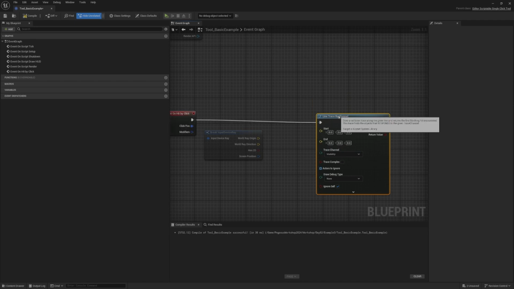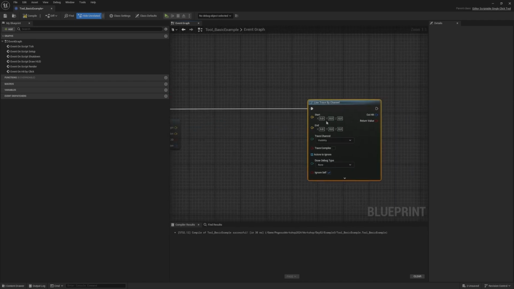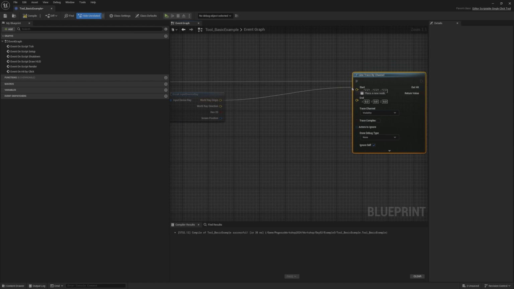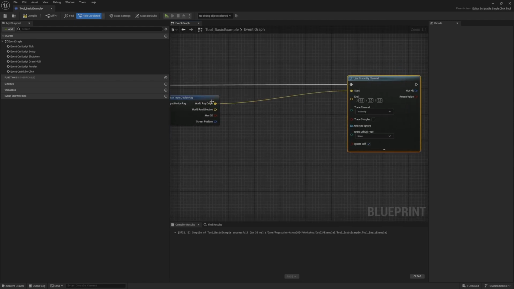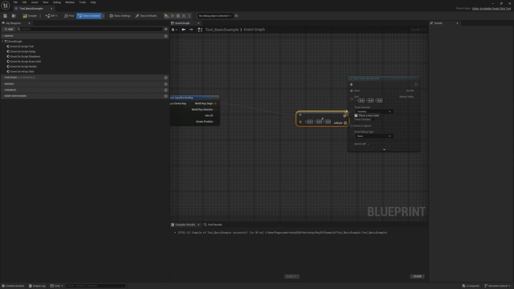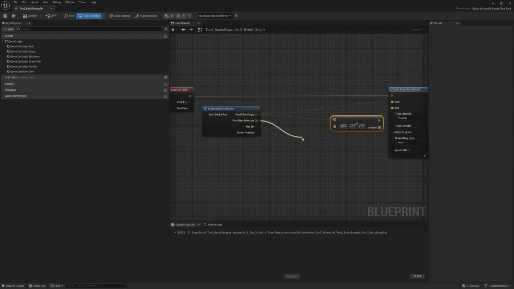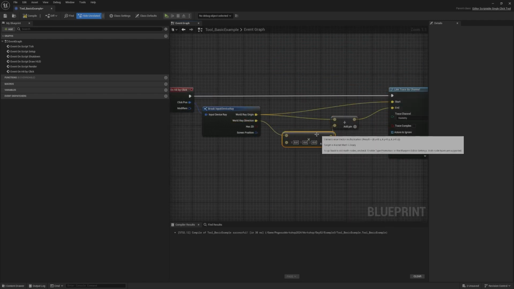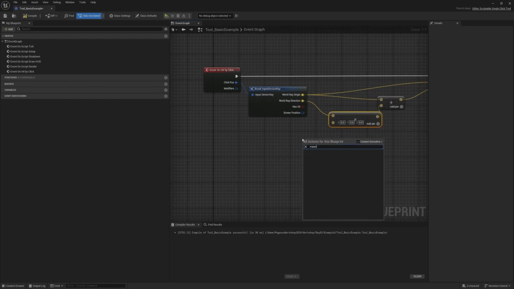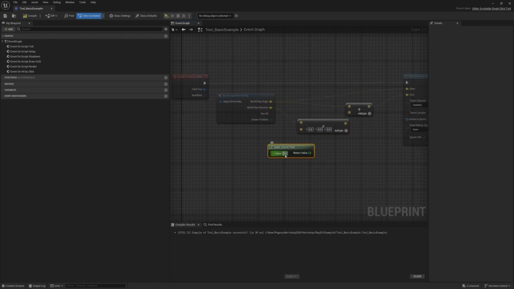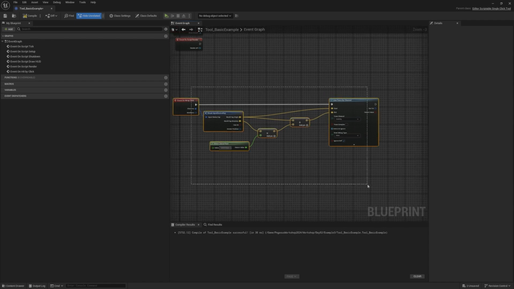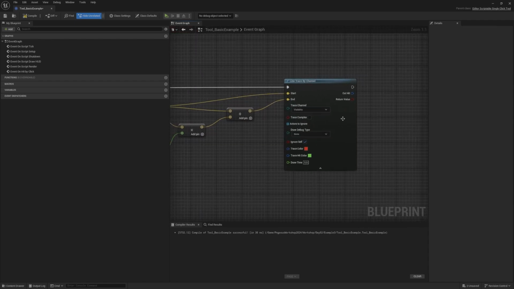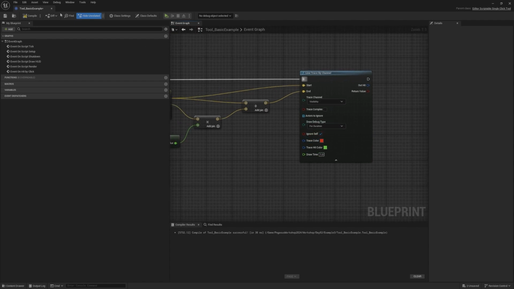We're going to wire the execution pin into the line trace by channel, and now we just need to calculate the end position. We already have the start position, so we can wire world ray origin in directly to that. We're just going to add to this origin the direction, multiplied by some factor. That factor is going to be a simple one-dimensional scale, so we're going to search make literal float, and set this to be a really, really long distance. Okay, so we're creating our line trace. In order to see whether that's working, we're going to turn the draw debug type to duration, and draw that for 1 second.